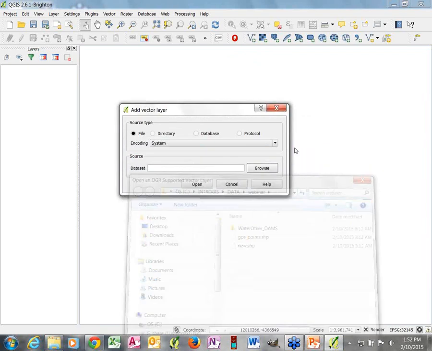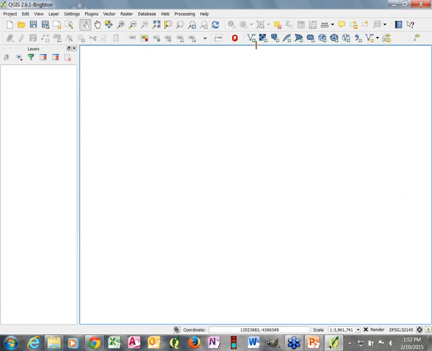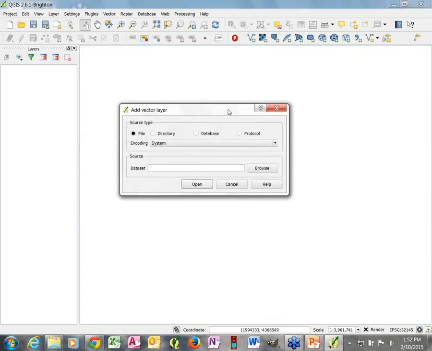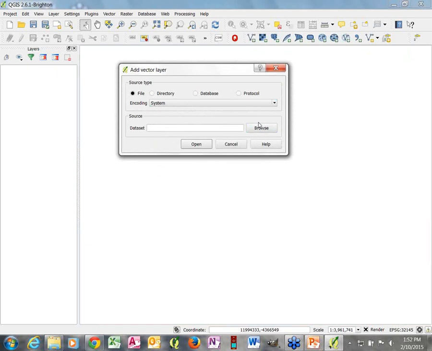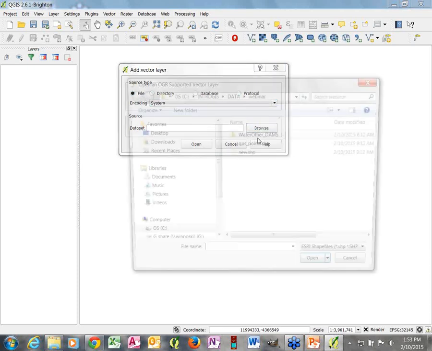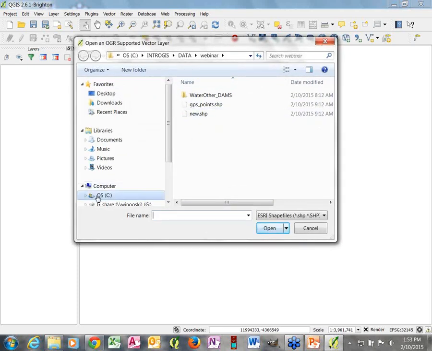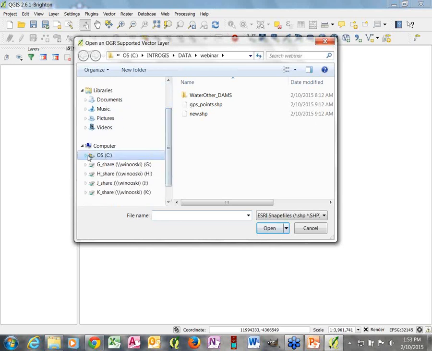So to add data to my blank map, the first thing I'm going to do is click on Add Vector Layer. Notice if you haven't used QGIS much that you have all these different ways to add data, and if you just hover over them for a moment, a little label will pop up. We're going to use a few different ways today. I never mess with this section up here, source type. There may very well be situations where one should, but I have not found it to be the case in my basic use of QGIS.